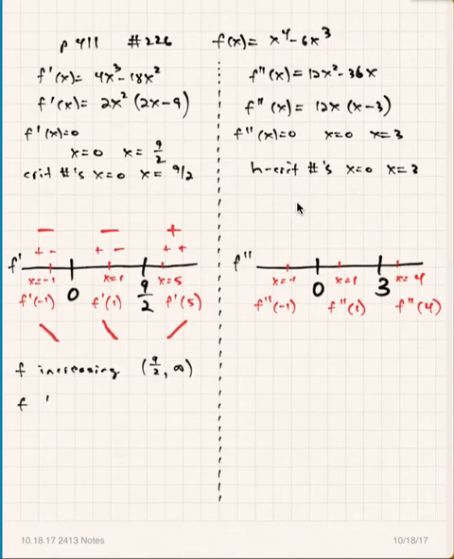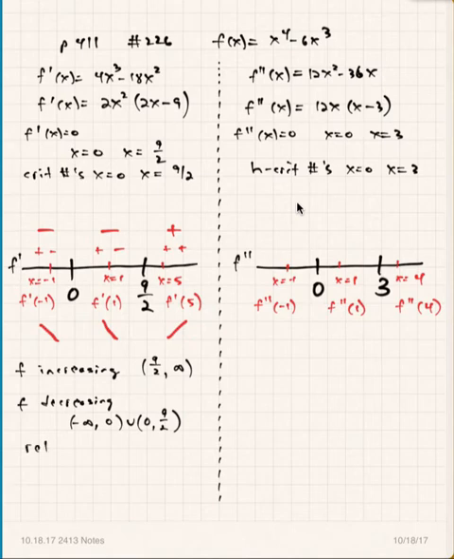And then f is decreasing from negative infinity to 0, and then from 0, put a union symbol between these two, and then you get negative infinity to 0, and then 0 to 9/2. Like that, and that's where f is decreasing. Do not include 0 in there because the derivative at 0 is 0, and so it's not decreasing at 0. You have a horizontal tangent line there at 0.